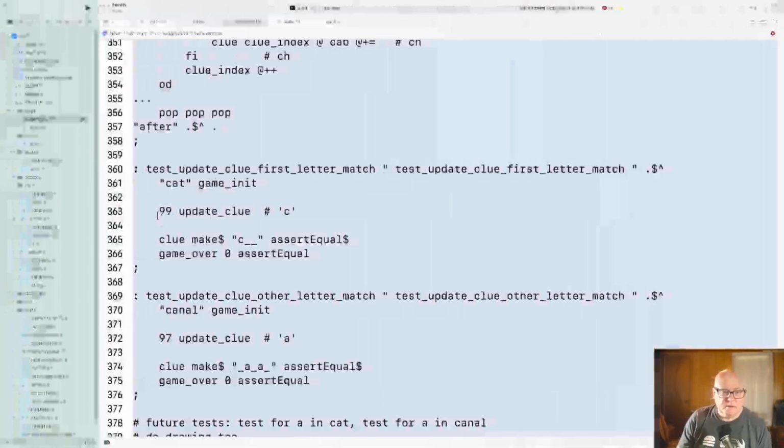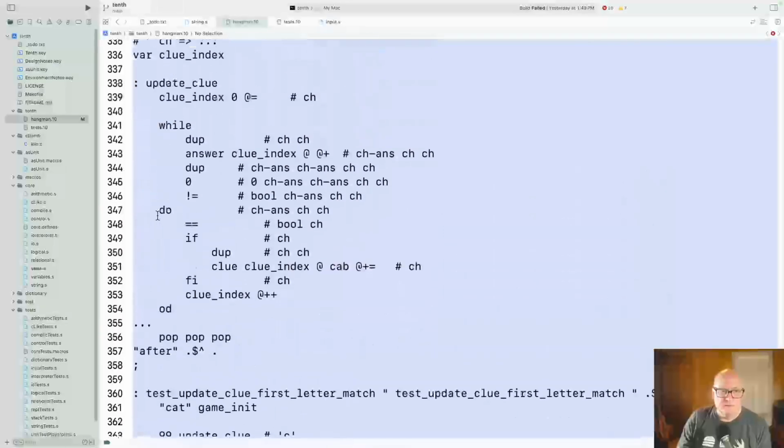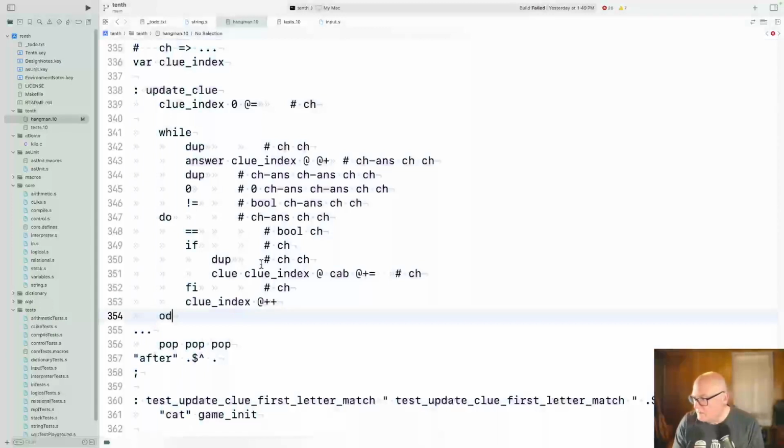Well, I don't need... Sorry, move the first dupe before the while. And one thing is a loop, you get one more character to pop when exiting. I don't see any advantage to having it there.